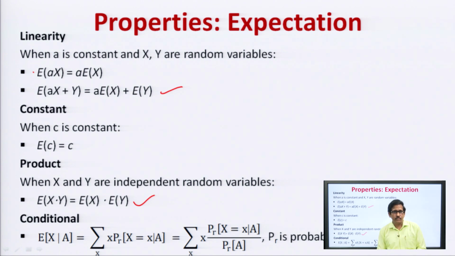And if the random variables are multiplied, then the expectation of the product is defined by a particular rule. Conditional expectation: if there are two variables and there is a conditional probability between the two random variables, then the expectation is x multiplied by the conditional probability. Basically we can say expectation is x multiplied by probability in general; whichever property we try to study, the concept of expectation is the same: x multiplied by the probability mass function or probability density function.